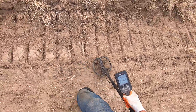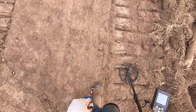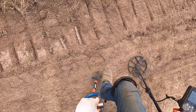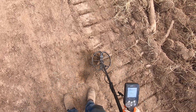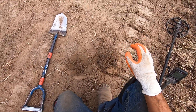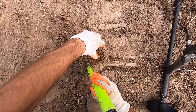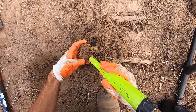Oh yeah, heck yeah man. Could this be my third ring for the day? I'm hoping so. Nope. It would be reading in the 50s because it was in the 50s when I was swinging over it, and rings read pretty dang solid — most of the time they read pretty solid when you flip your plug over.